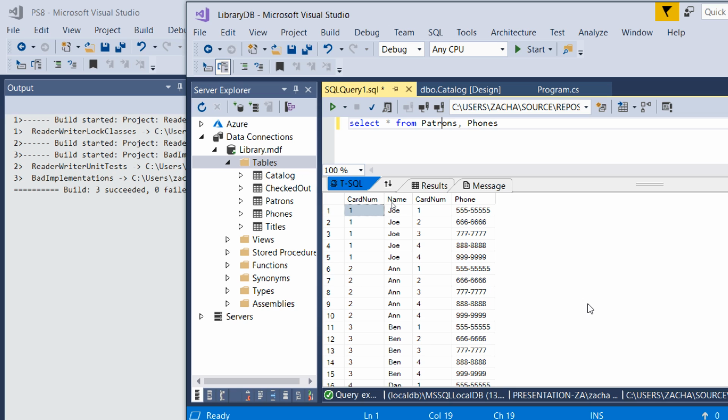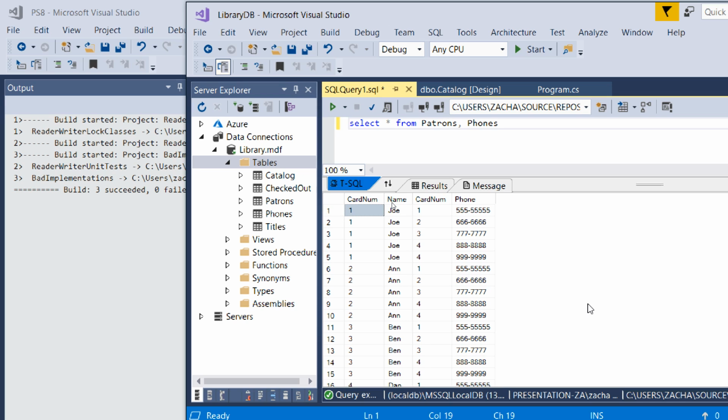Those were the 5 rows, 1, 2, 3, 4, 5. So it married up 1 Joe with each of those rows. And did the same thing for 2 Ann, 3 Dan, 4 Dan. And so 4 times 5 is 20. That's why there's 20 rows. Just pairwise matching. Now, that's not very interesting because who cares that 2 Ann and 9999999 are on the same row? Ann has nothing to do with that phone number.